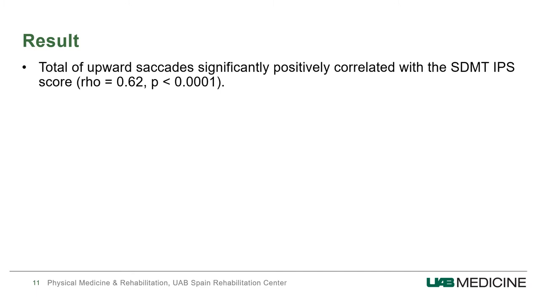The total number of upward saccades was actually significantly positively correlated with the SDMT score — meaning that the more times you looked back up at the key, the better you did on the SDMT. We also looked at whether there was a difference in the number of upstrokes in the first 45 seconds versus the second 45 seconds of the SDMT test. However, there was still not a significant difference in the number of upstrokes between halves. Overall, the more upstrokes you had, the better you did on the SDMT, and we really wondered why and came up with some ideas we will go over later.